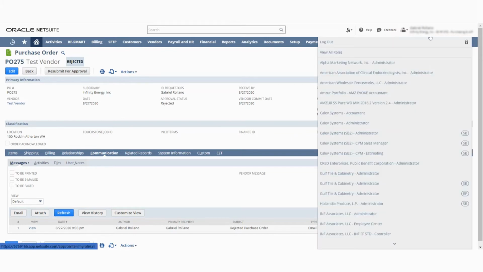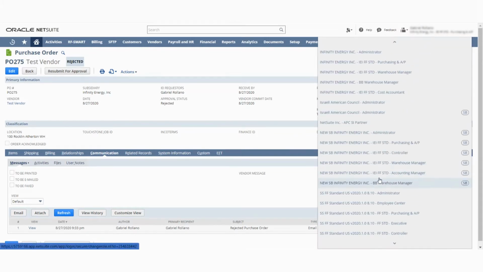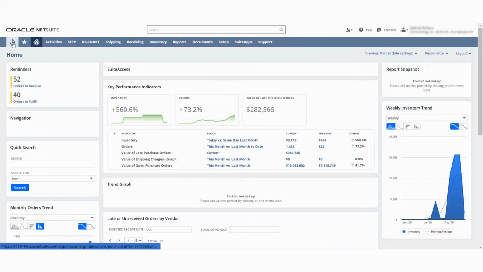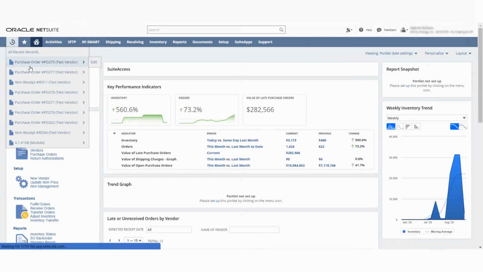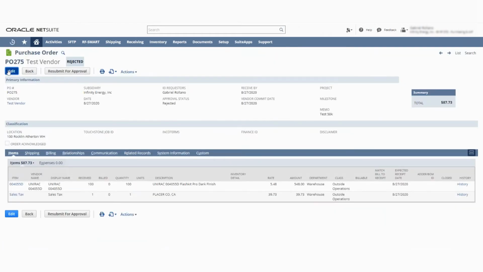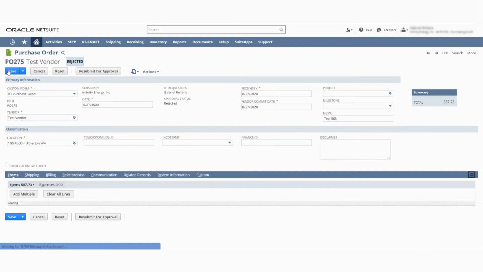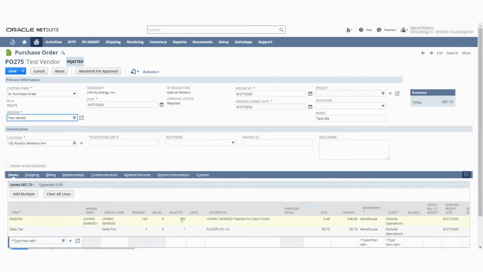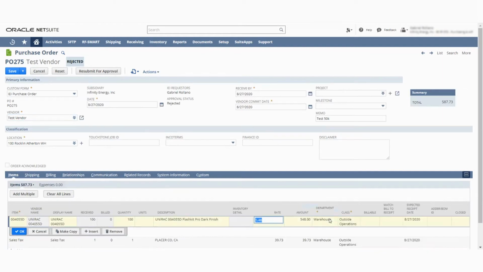So they would have the option to go back into the warehouse manager role, go back to 275, and update whatever they need to update. Maybe this was supposed to be 551.